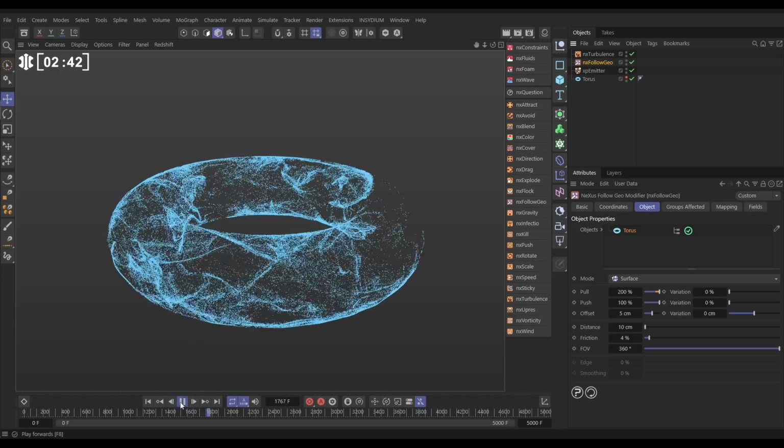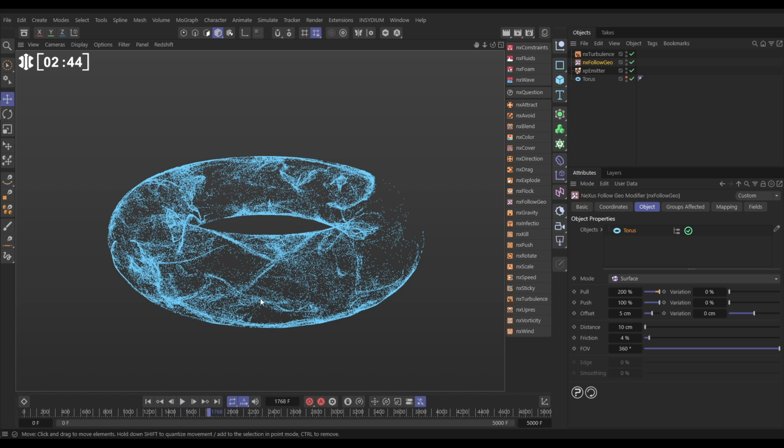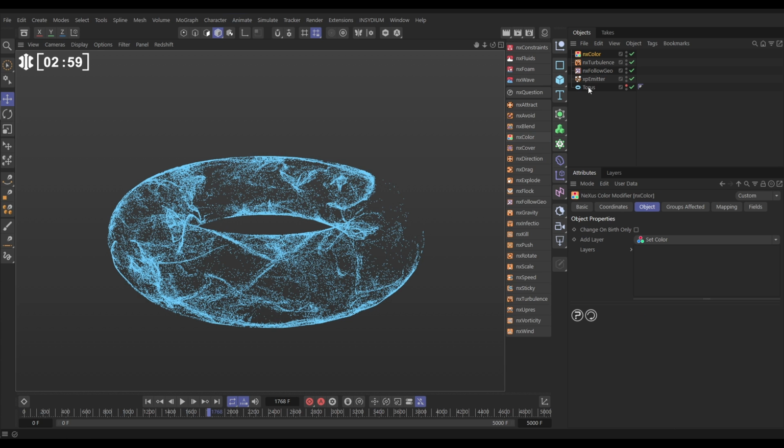But at the moment, these particles aren't interacting with each other. And we're going to set that up with another solver. In fact, before we do, let's get some colour in this scene because it's a bit flat at the moment. And I can show you the brand new and amazing new modifier, NX Color. Now, with this, you can do loads of really technical, cool layering and blending of colouring effects. But you can also work very simply with it just to get some nice real-time colour feedback. So we're going to do that.